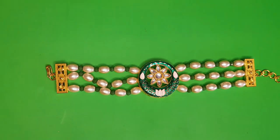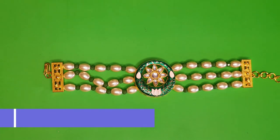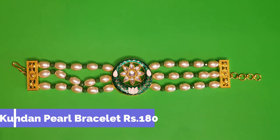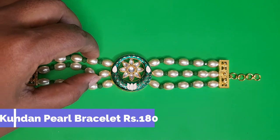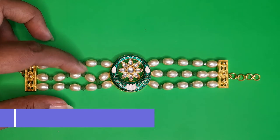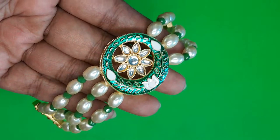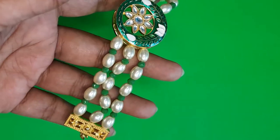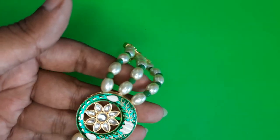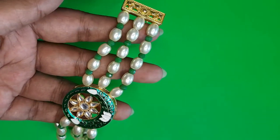The next piece is a different ensemble altogether — not an AD stone. It has kundan and meenakari work with pearl strings. Very beautiful if someone wants to wear a different type of bracelet, priced at 180 rupees — very reasonably priced. It has adjustment strings as well, and it looks really grand to wear during festival time with any kind of silk saree or grand outfit.